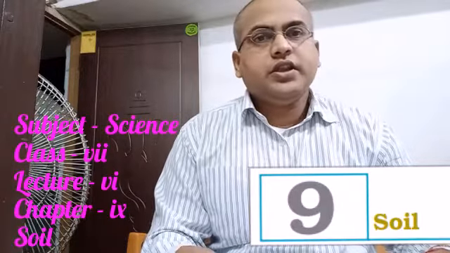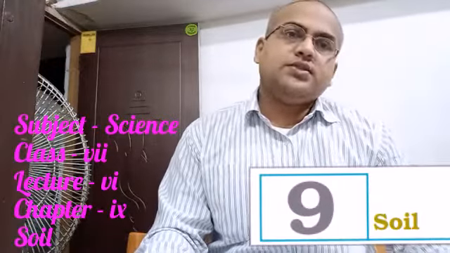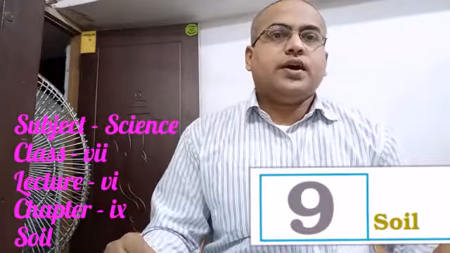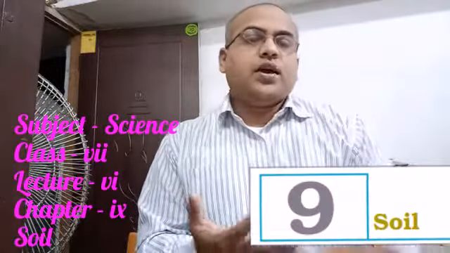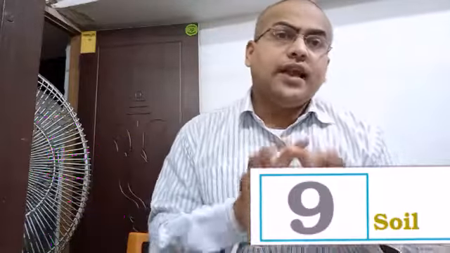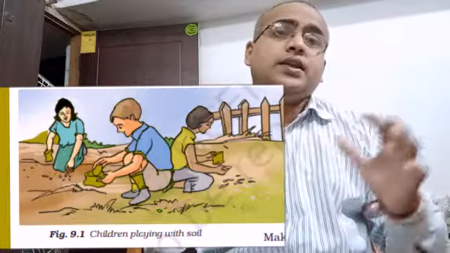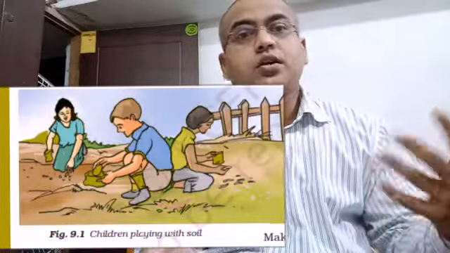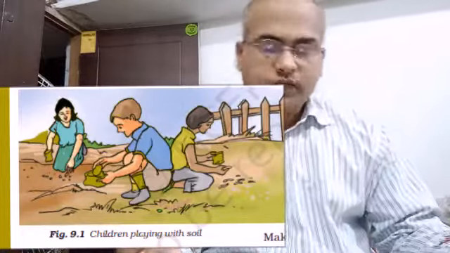Today, in this video lecture, we will discuss chapter 9, that is soil. In the previous lectures, we had discussed a lot about soil: what is soil, importance of soil, layers of soil, soil profile, properties of soil, types of soil. Now today we are going to discuss how soil is useful for us, that is, at the time of preparing crops or getting a good yield from the crops. So how is soil helpful for us?